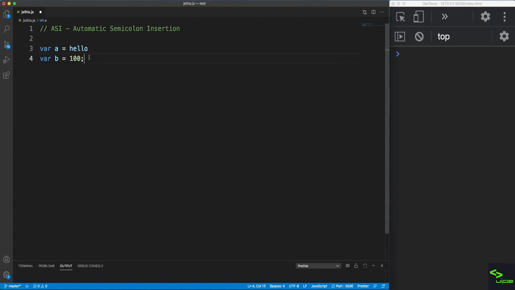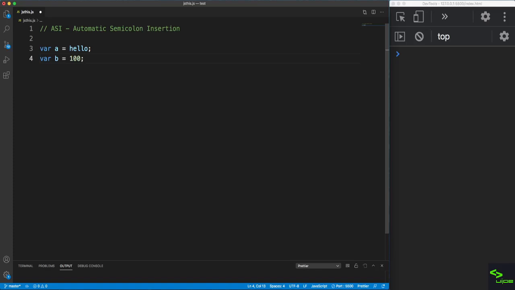So whether you use semicolons or choose to omit them does not matter, because ultimately, at the end, what gets interpreted is this. So if anyone tells you that you must always put semicolons in your JavaScript code or you're doing it wrong, they're wrong. Because semicolons are totally a preference thing. It's totally up to you. But however, if you feel comfortable seeing semicolons everywhere, by all means, do it. If that's your habit, there's nothing wrong with it.